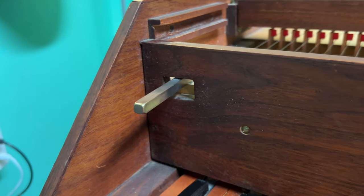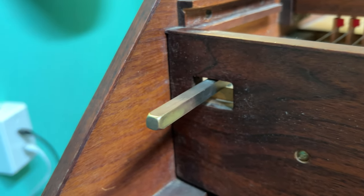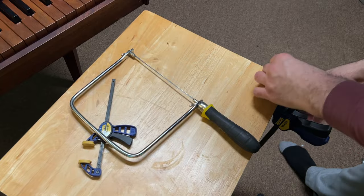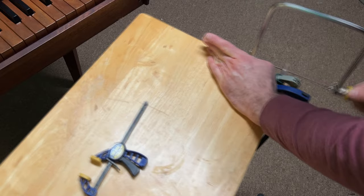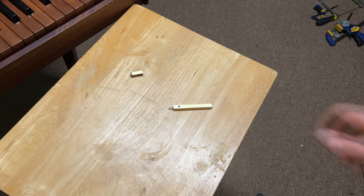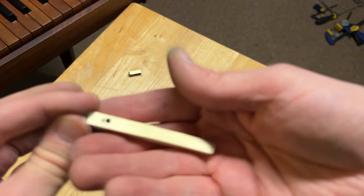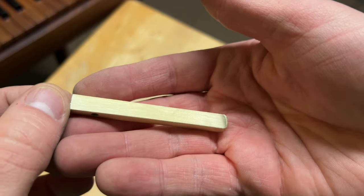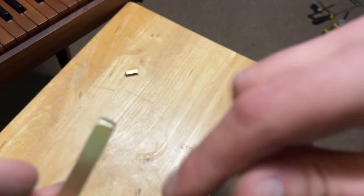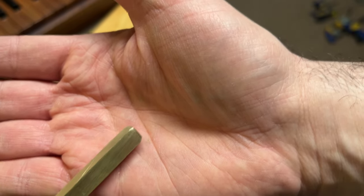So do I want to take a hacksaw and cut that down, and then find something to polish the edges? I have all the right stuff to polish it up so it's not sharp. But do I really feel like doing that? I know y'all want to see it. I don't know how that looks on camera, but holy cow. I am kind of impressed with myself. I knew I could do it, but even though I knew I could, sometimes I'm still shocked. Beveled edge, beveled corner, polished edge, smooth as silk. Let's reinstall this thing.